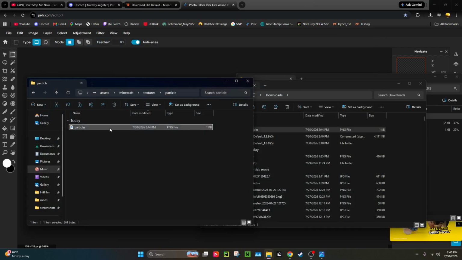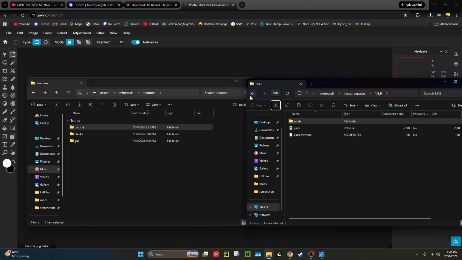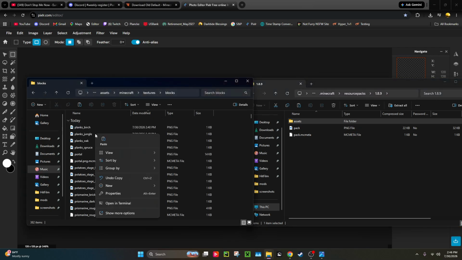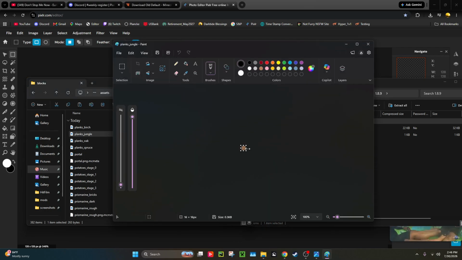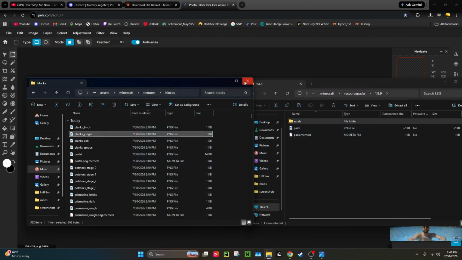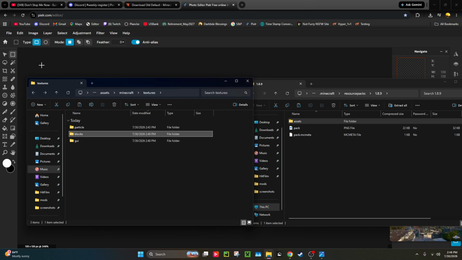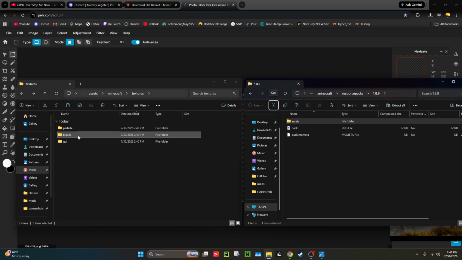So what that did is that just removed all the particles in the game, so I don't have to look at them anymore. I should also mention, this is only for removing particles. If you're trying to just change the way that they look, I would recommend using something else. I use Paint, and then I can go in and change the way that it looks. If you're trying to remove stuff, you can probably do it in Paint still. I use Pixlr for that, but I can only use it 3 times in a row without saving. Moving on, though. Particles are done.